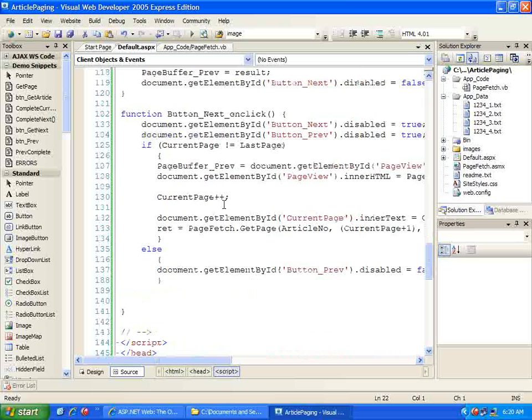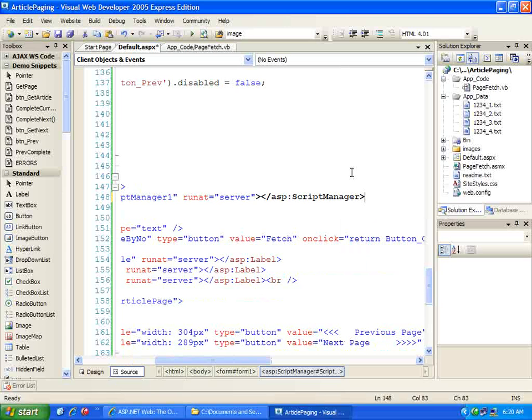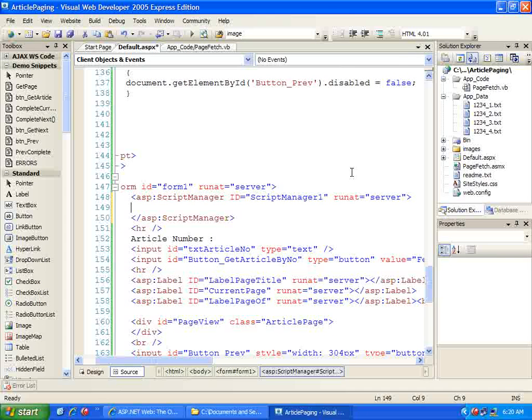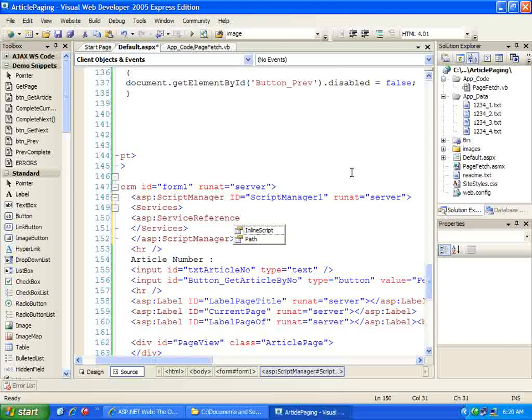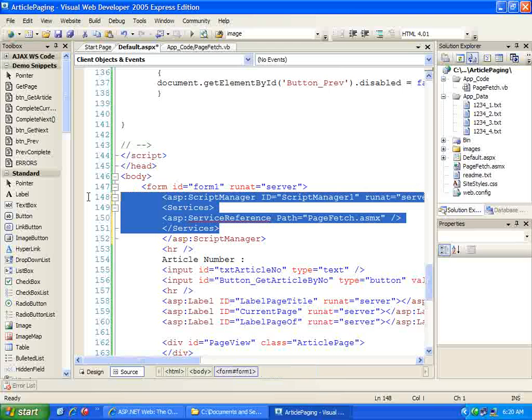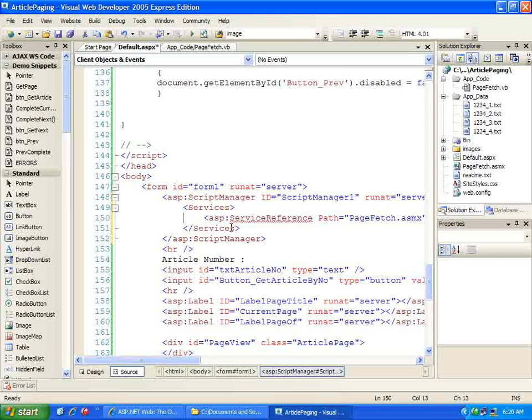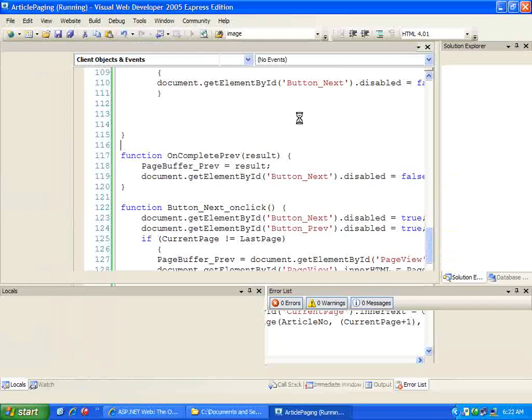So let's go find the script manager, add a services collection to the script manager, and then add a service reference to it. Now we can go ahead and give it a try.